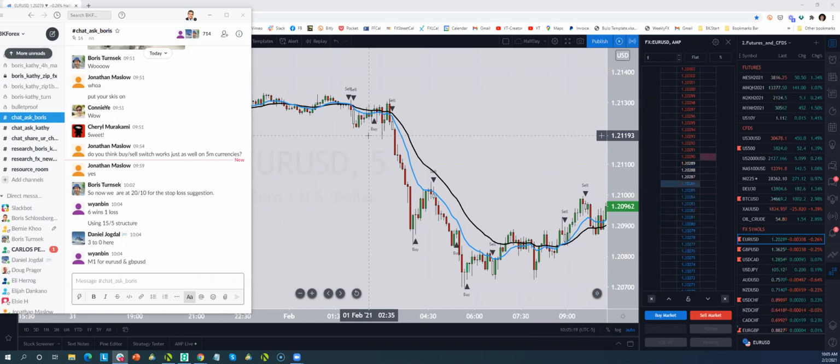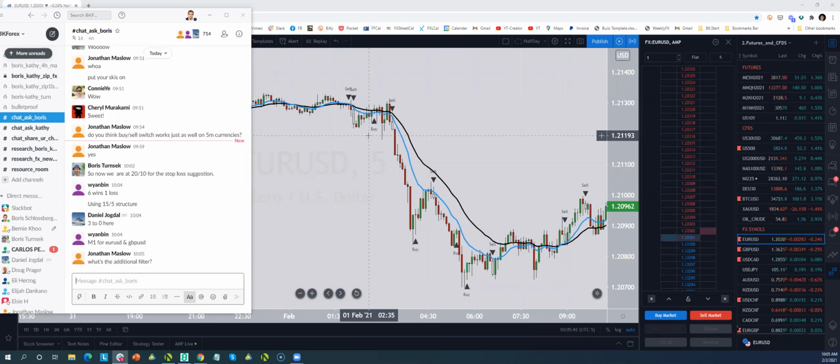She's made some adjustments on the structure here, to add an additional filter that I think is really helping out on the euro dollar and the pound dollar. But as you saw on my euro dollar and pound dollar, I haven't done anything. I did one trade, and that one trade was more than 200 pips of movement. I don't want to get into it right now because we have to go. But I'm going to see if we can create, with the programmer, a more day trading version of this algo. It seems to really work well on FX, which is much slower moving.